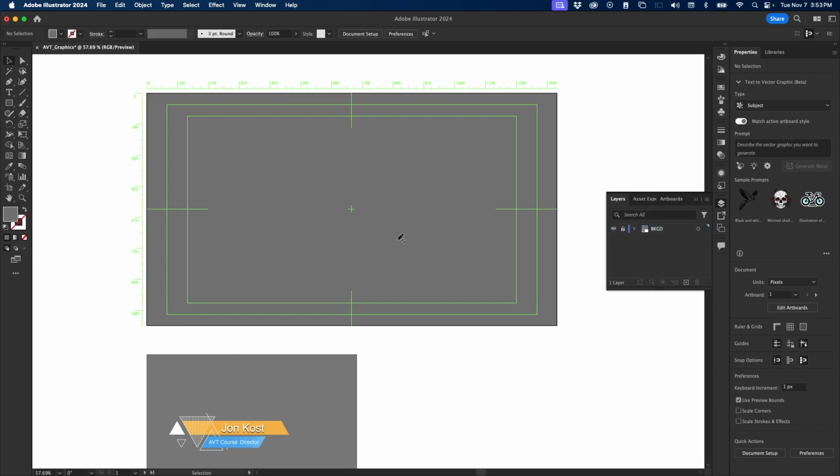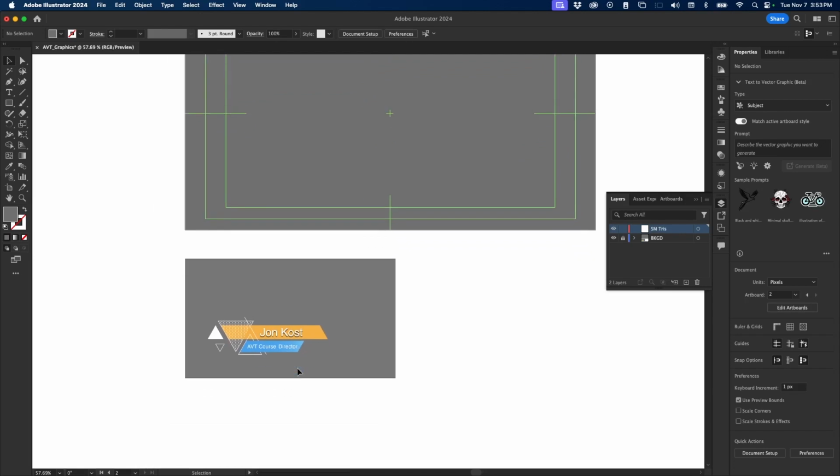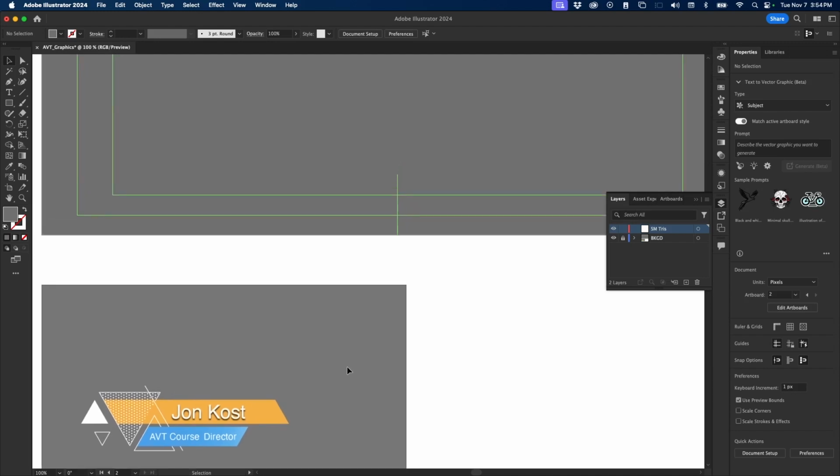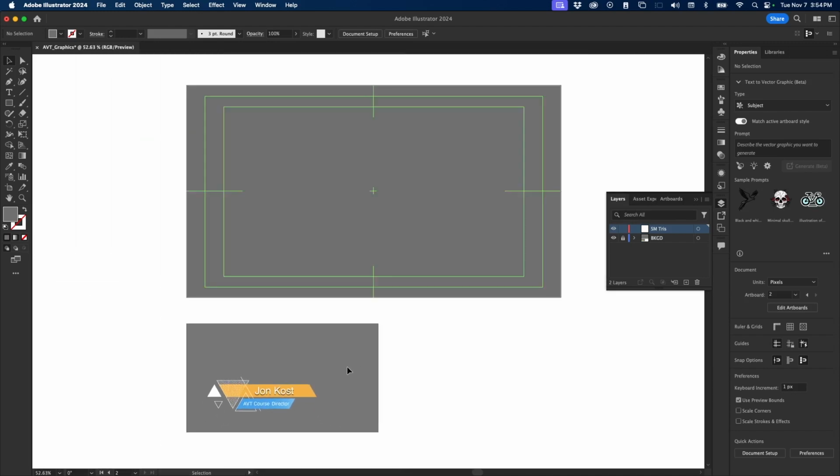I can't do anything now, but I am able to add a new layer. And our first layer is going to be small tries. Okay, and so this is where I'm going to start working left to right. I'm going to command plus in and show you that working left to right, we start with these smaller tries, and then we'll go on to everything else. And it's not going to be much per layer. It's just the importance of organizing things per layer, and also the importance of labeling your layers.